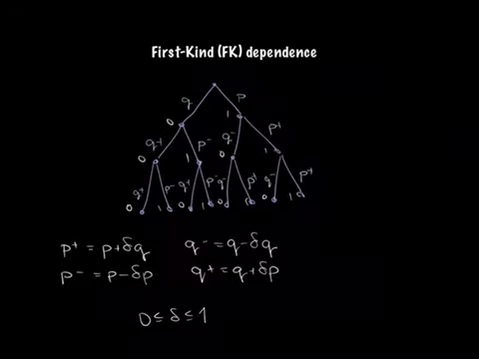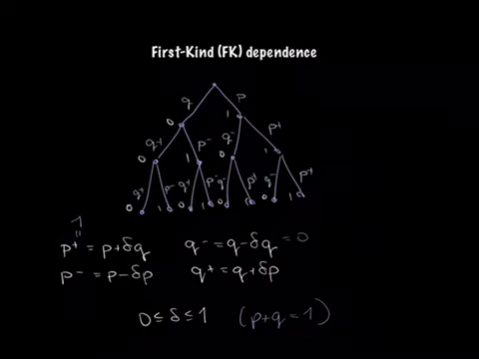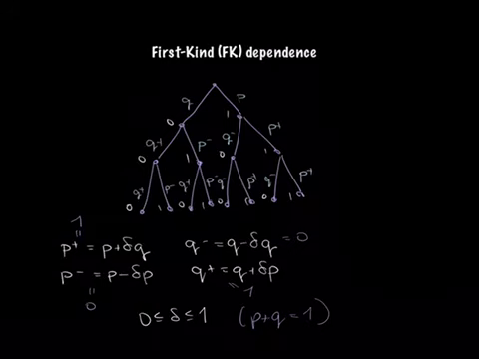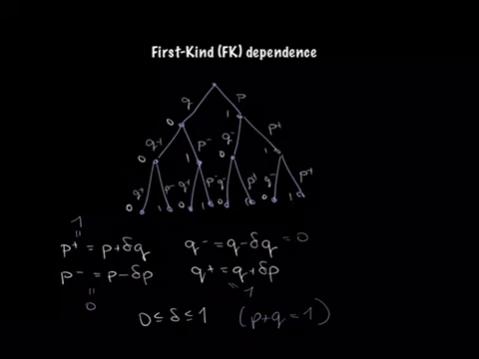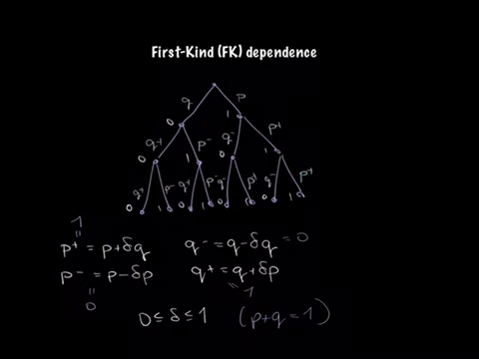Now, on the other end of the extreme, if delta is 1, then what does that mean? Well, we already know that p plus q is equal to 1. So if delta is equal to 1, then p plus would actually be equal to 1. Q minus would be equal to 0. P minus would be equal to 0. And q plus would be equal to 1. Now, what does that bear out here? What that actually means is that the first one has a probability of selecting the ham sandwich p or q. But the second, third, fourth, etc., those are no longer random. That means if they are completely dependent on what the first person did, then their selection is completely deterministic. So for example, if your boss is the first one and everyone is completely dependent on what your boss selects for lunch, if your boss selects the ham sandwich, then every person that follows him will select the ham sandwich.